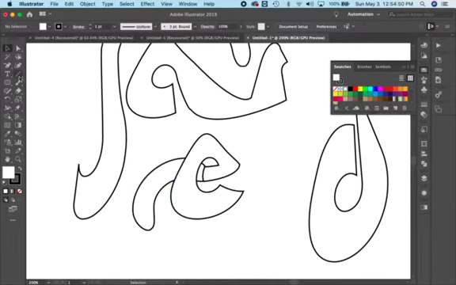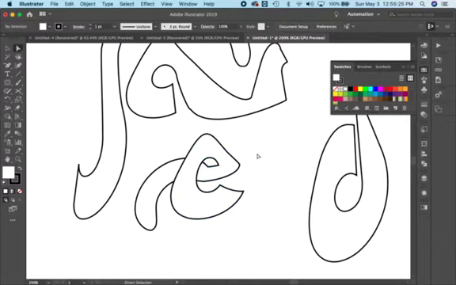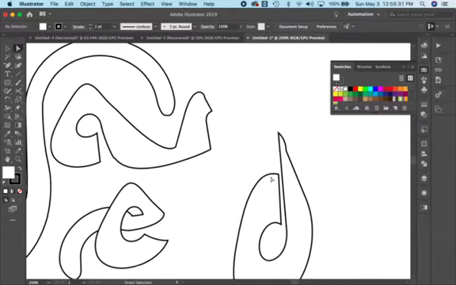Okay, now what I'm going to do is I'm going to take my scissor tool. Let's take the scissor tool and I'm going to snip off this part inside there, so then it will look like those pieces are united together. Let's maybe adjust that a little bit. Okay, let's take my direct selection tool, let's push that anchor point over a little bit. Okay, that looks good.